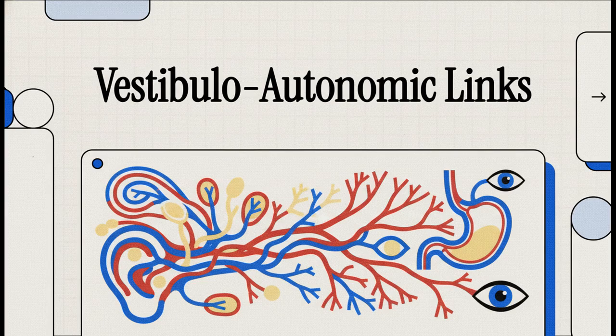All right, here we are, the final explainer in our deep dive into vestibular anatomy. We have traveled from the deepest parts of the temporal bone all the way up to the cortex. And today, this is where it all comes together. We're going to connect those final dots, integrating the autonomic nervous system, which is going to let us put this entire anatomical framework into real clinical action. So let's jump right in.